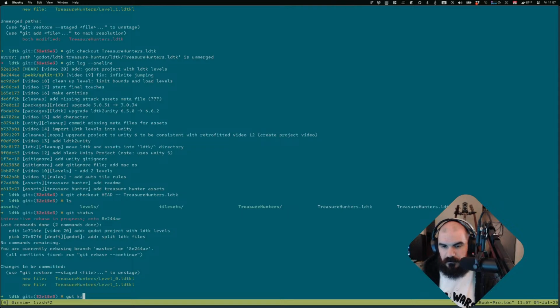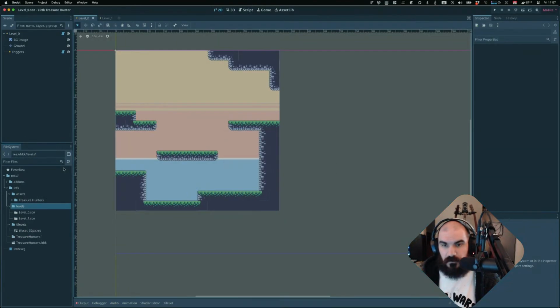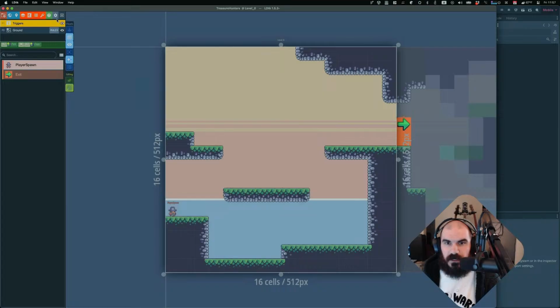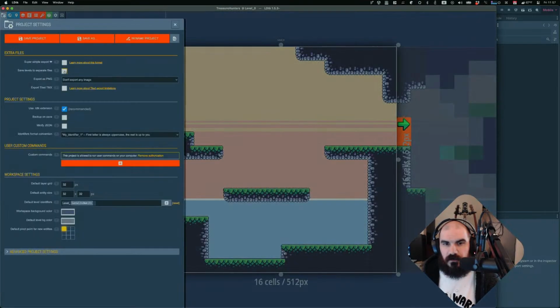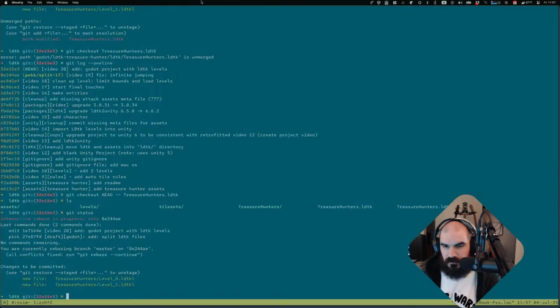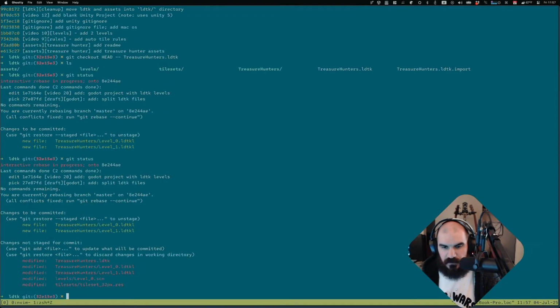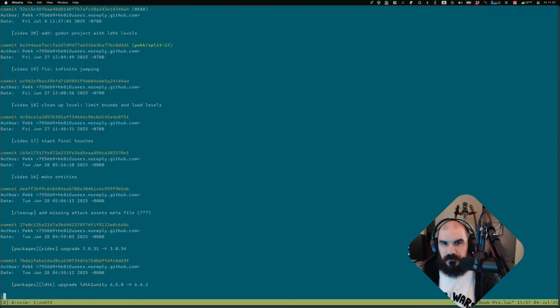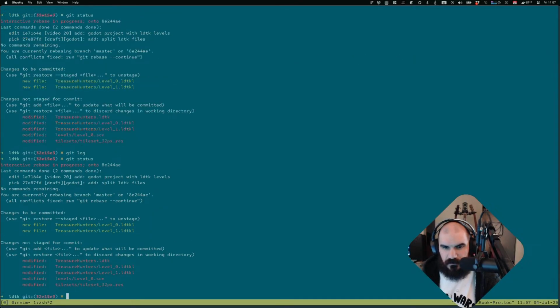So now, what I'm gonna do, now we go in here to LDTK. We're going to close it, make sure we have the right version of the file open. We're going to hit save levels as two separate files, hit save. It's going to spit out the separate files. Git status. Add split files. Wait, hold on.